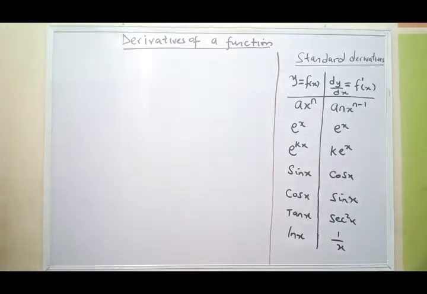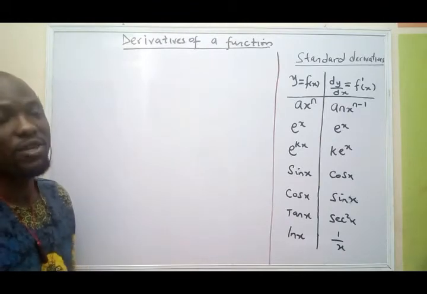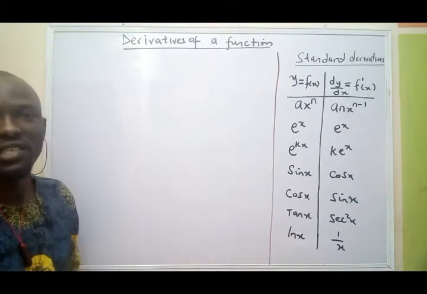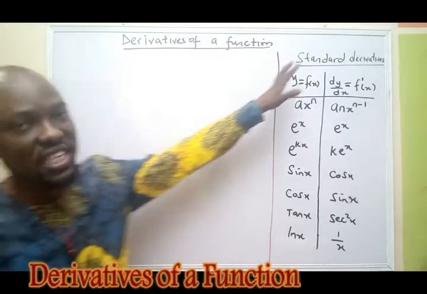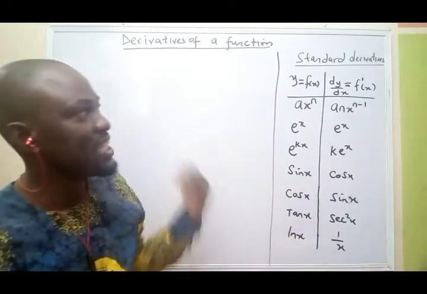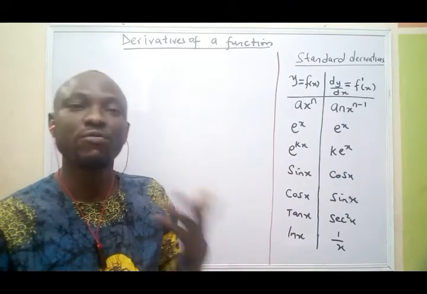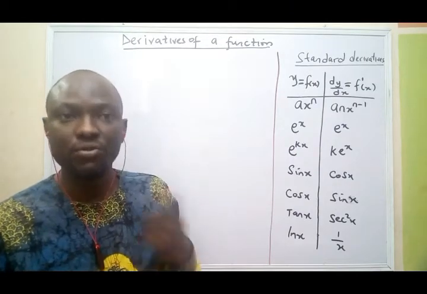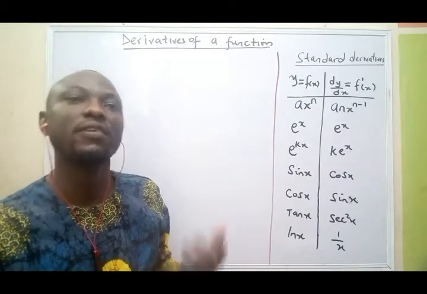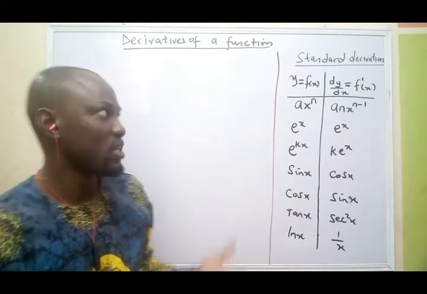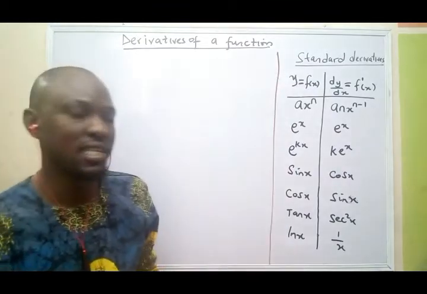In today's video, we'll be looking at the derivative of a function, just to differentiate a function. Now, all of these are the standard derivatives. The standard derivative means when you have a function and you differentiate the function, your result is a derivative of that particular function. So that's what we mean by all of these being standard derivatives.